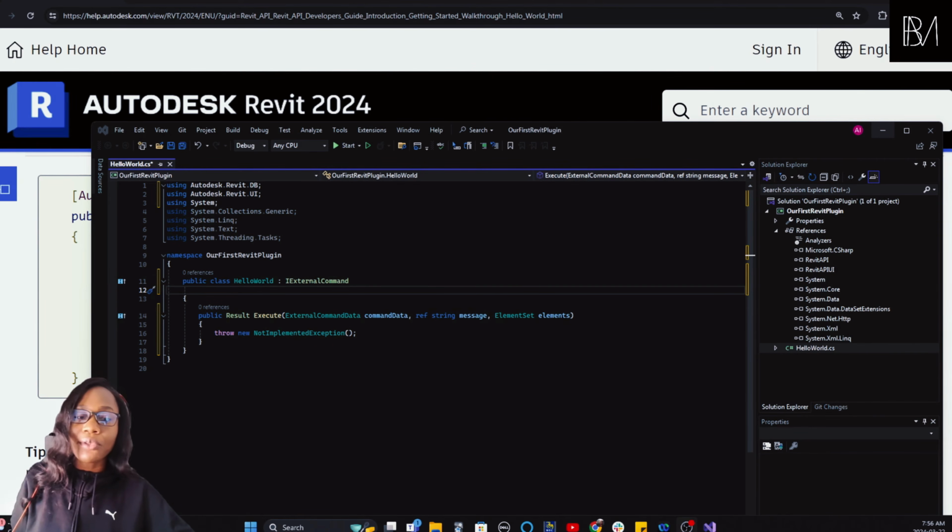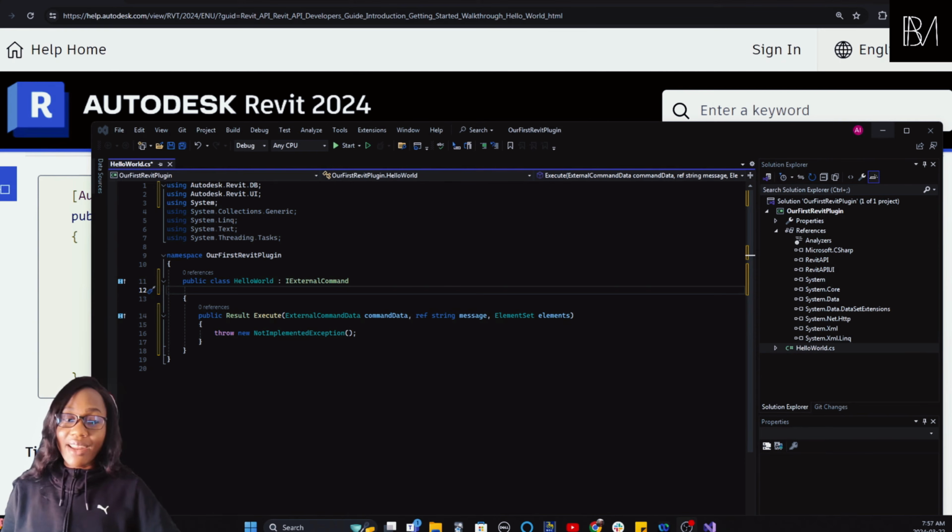Let's say I made a plugin that returns the number of walls I have in my project, and to get that number of walls, there's a certain set of steps I want you to click to arrive at the solution. I need to account for a scenario where someone does something different. And if you've ever worked in an office, you know that someone's going to do something different, right? So the exception catches that. But right now, that's not what we really want our code to be doing, so we're just going to get rid of the exception.